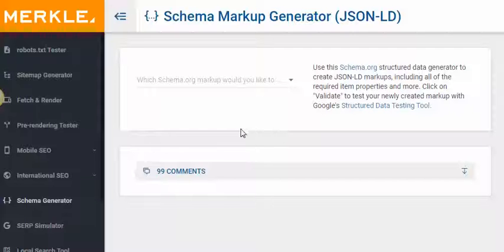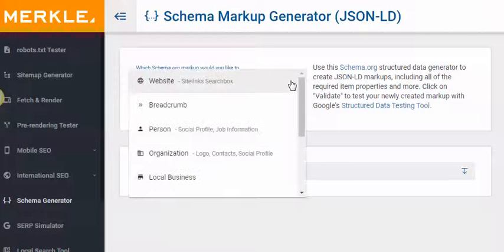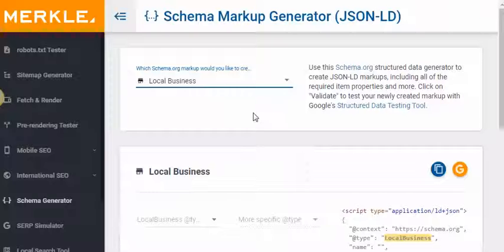It's pretty simple. You come to this schema markup generator, which just creates the code for you. You want to click on local business because that's what we're going to do for all of these social media pages.